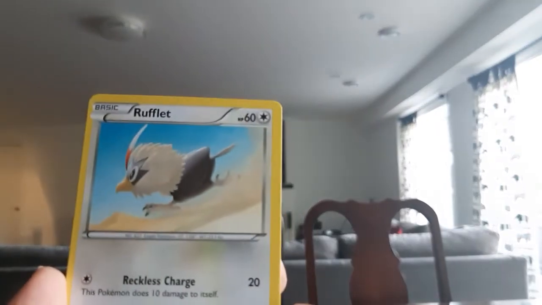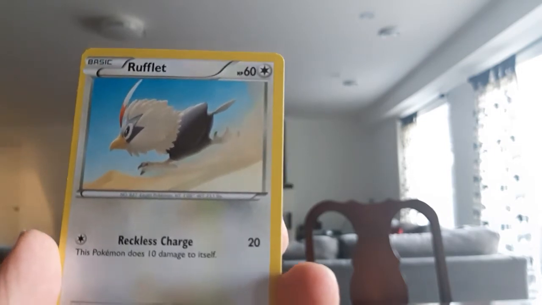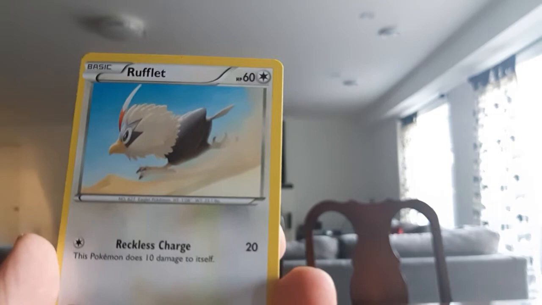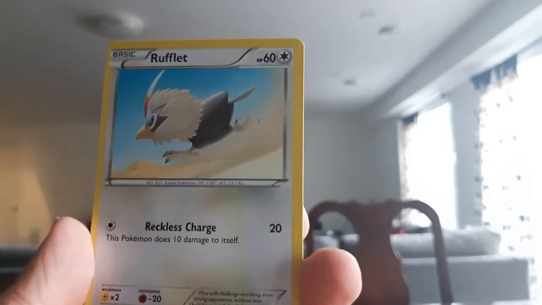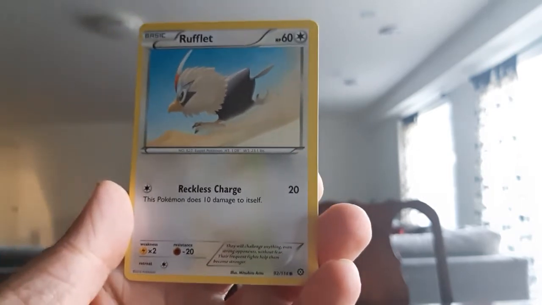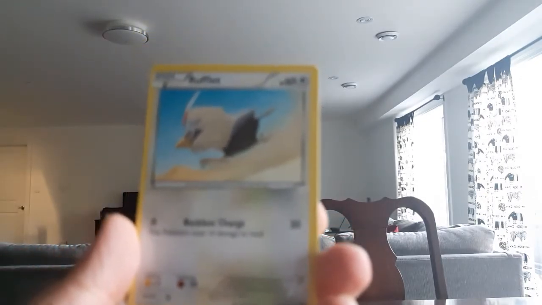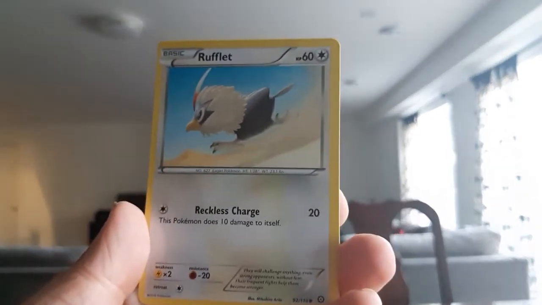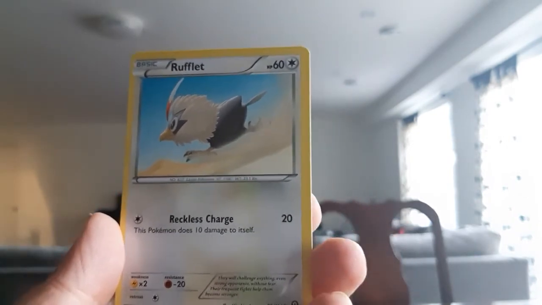Next we have the counterpart, and it is Ruffled. The pre-evolution, the basic form for Bravery. It looks like it's running for something. I don't know what's going on. Like, I gotta go somewhere, run, or it's being chased, I don't know. I gotta go, I got things to do, I gotta go shopping, I gotta go to a Pokemon battle, go find my Pokemon trainer, I'm lost, you know what I mean?